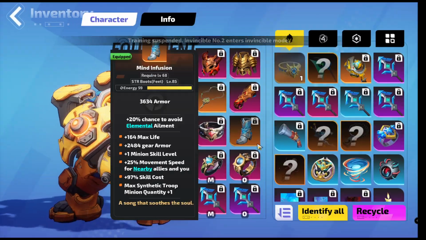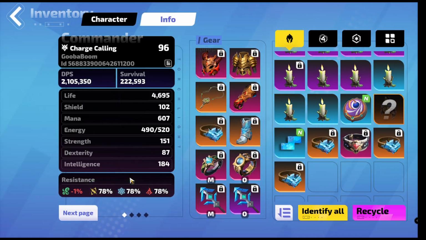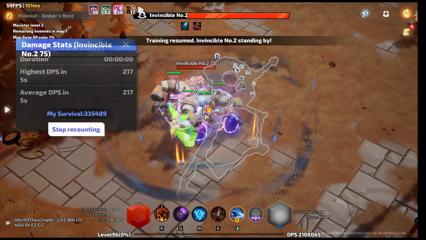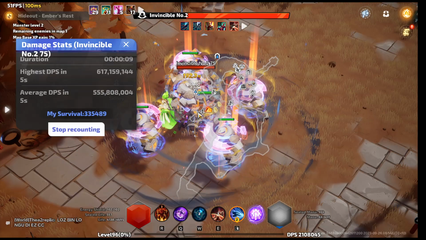Stop that. Put on our Winter of Origin. This is going to stuff our res. Okay, it didn't actually do much to our res. It just ruined our erosion resistance. So I lost 24% erosion resistance, bit of minion damage, global defense. I would have gained max life. So it's a crack. 690 mil, biggest hit there.